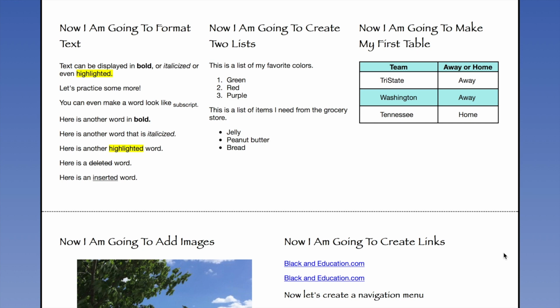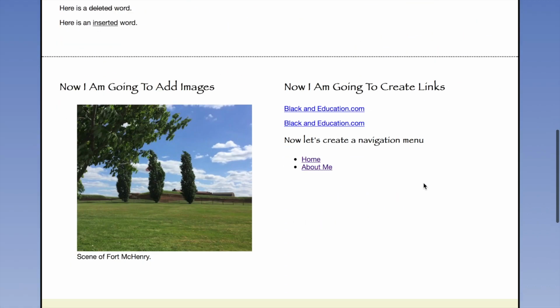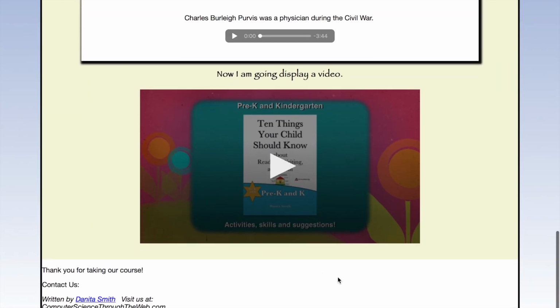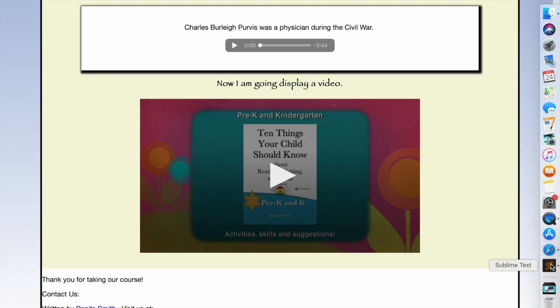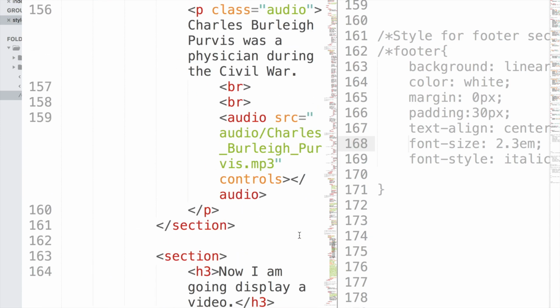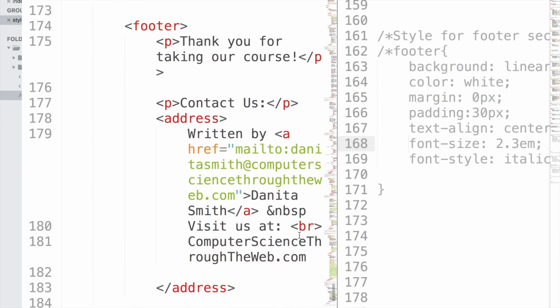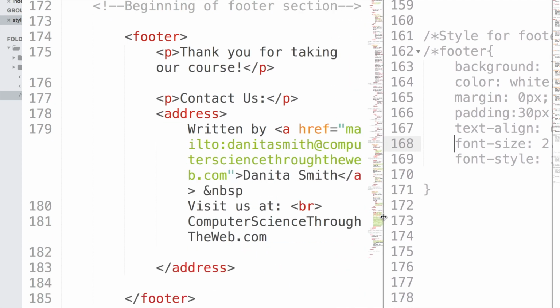Okay, so there's one last thing we have to do, and we have to style our footer. There's a lot that we've added already to our website, a lot of content. But hey, what's a web page without a footer? So we're going to go ahead and style our footer. In order to do that, I'm going to come back over here to Sublime Text, and we're going to make our way to our footer area, which is obviously at the very bottom of our web page, our index.html file. And this is the content that we added earlier in the course.